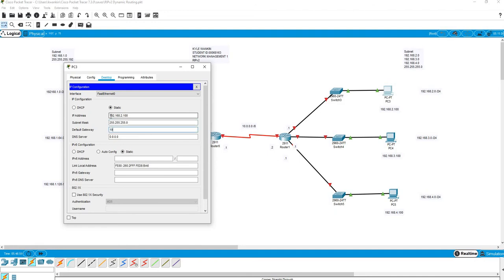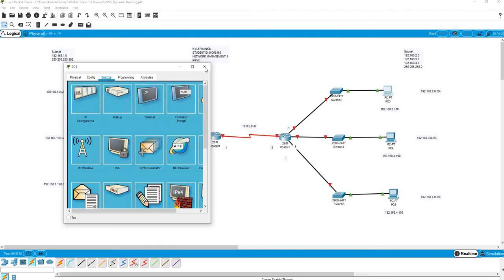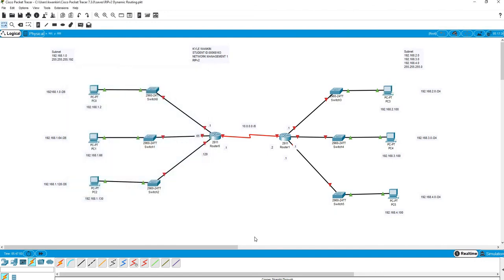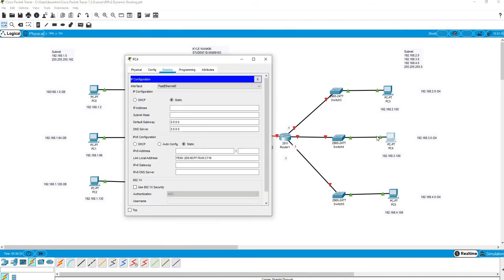Correct. 192.168.2.1. Alright, so let's put in the settings, the configurations.